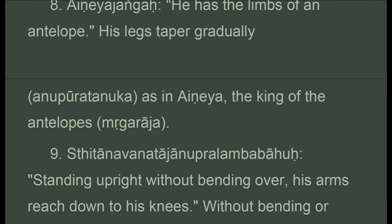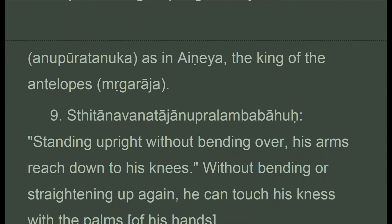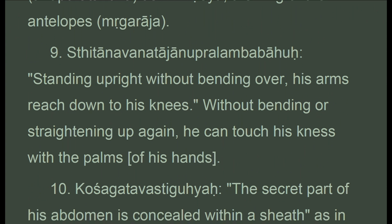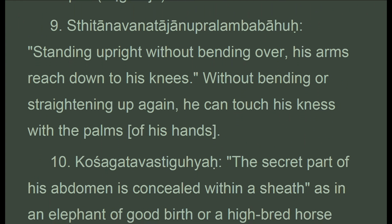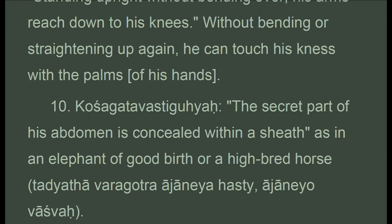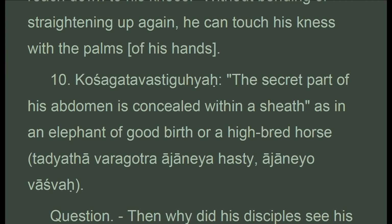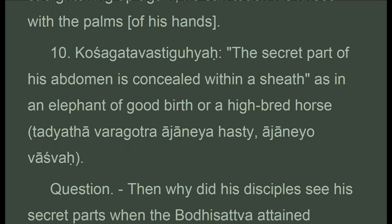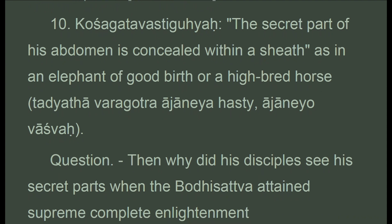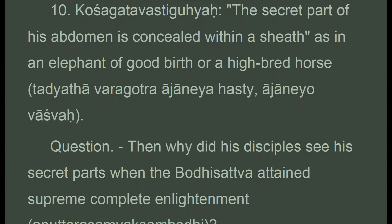9. Sthitanavanatajanupralambabahuh. Standing upright without bending over, his arms reach down to his knees. Without bending or straightening up again, he can touch his knees with the palms of his hands. 10. Kosagatavastiguhyah. The secret part of his abdomen is concealed within a sheath as in an elephant of good birth or a high-bred horse.